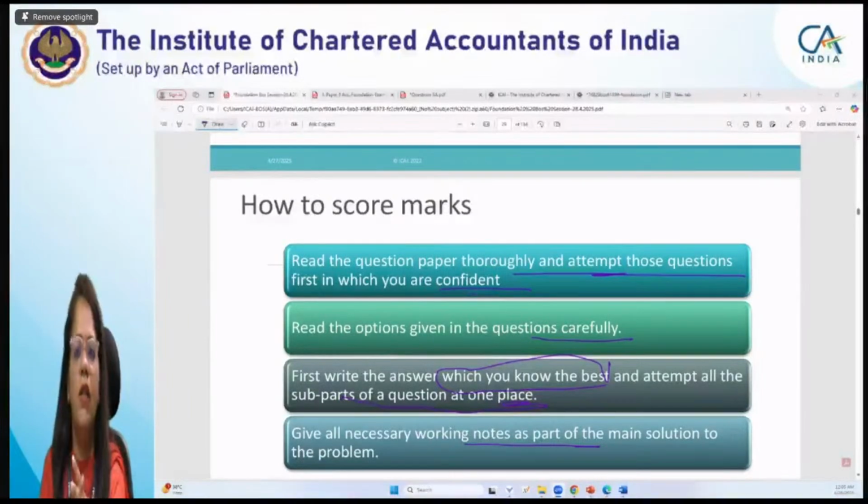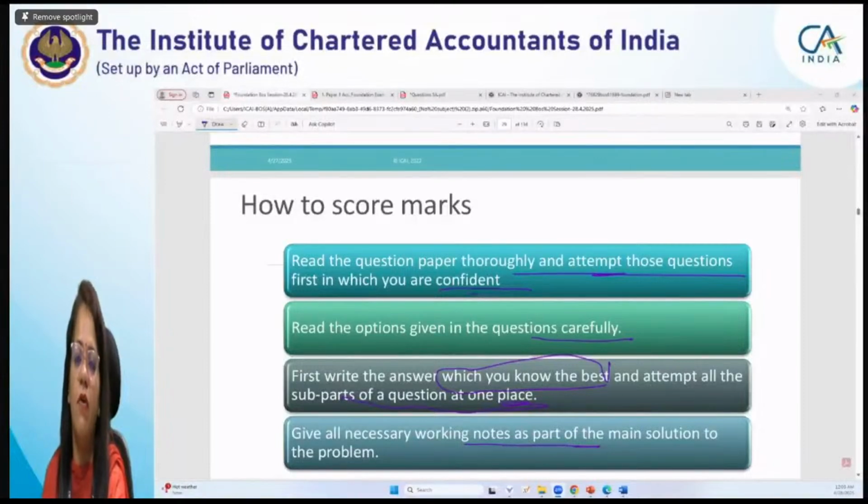See, for all the questions, the format is already there in the study material, and please try to follow that format only. For example, in bank reconciliation statement, we already have the format. Please use that. Sometimes I receive queries, where do we prepare the adjusted cash book? It is not always necessary to prepare the adjusted cash book. You have a paragraph already written there about when to prepare the adjusted cash book and when not to. All right. So the format of each and every chapter is already mentioned there. You present it in the same manner.